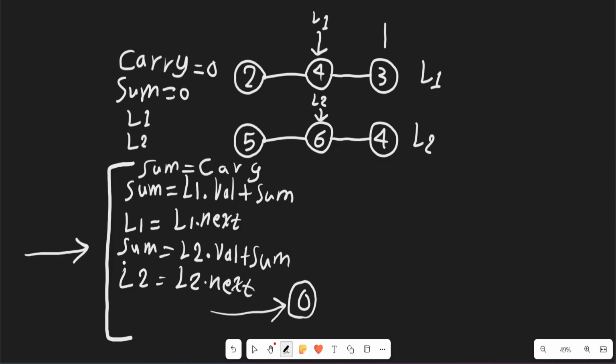Because at the end of each iteration of our loop, the first digit of our sum is gonna be turned into a node, and whatever is left is gonna be added to the next summation. So in the next iteration, we want our sum to be equal to carry. Because as you can see, the one that we added here is added to the next summation. Therefore, in this part of our code, we always need to make sure sum is equal to the first digit of the summation, and carry is equal to the second digit. And how we do this here is pretty simple. I'll just show you in the code.